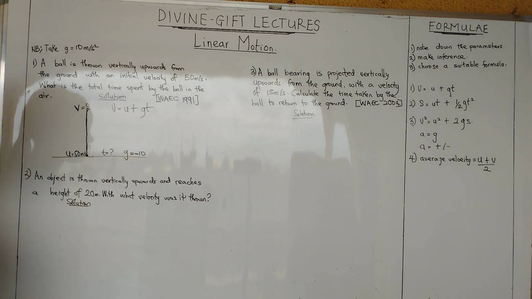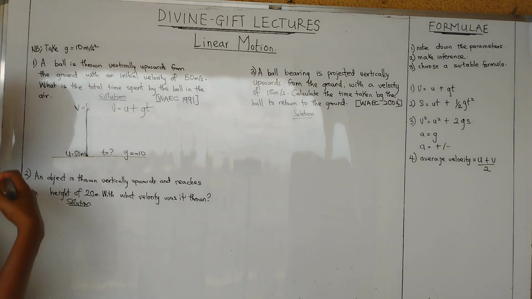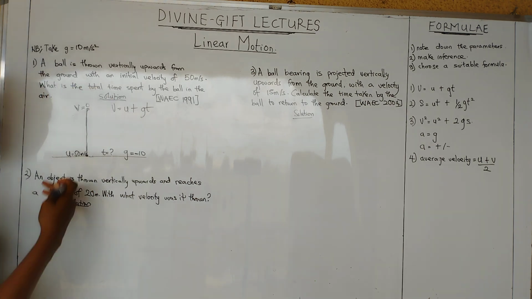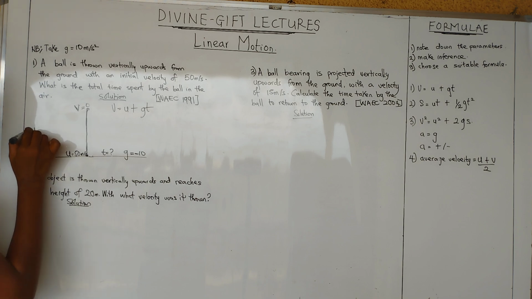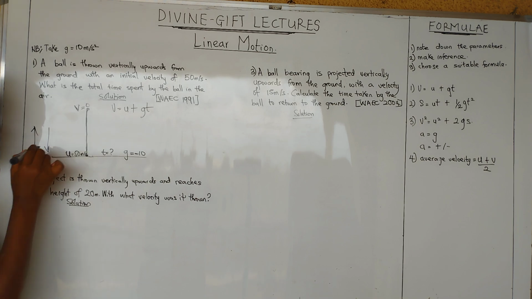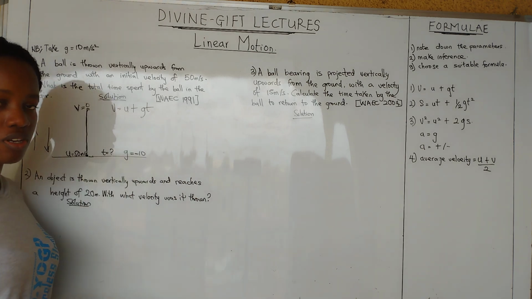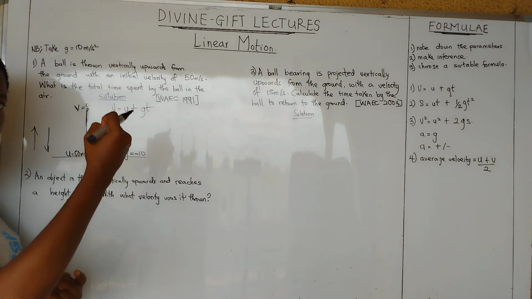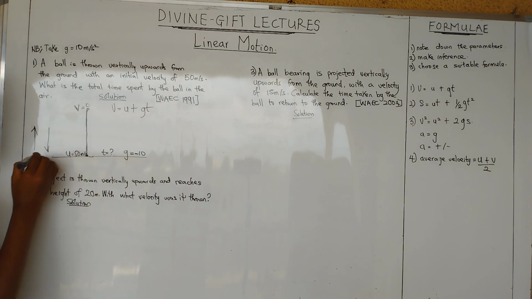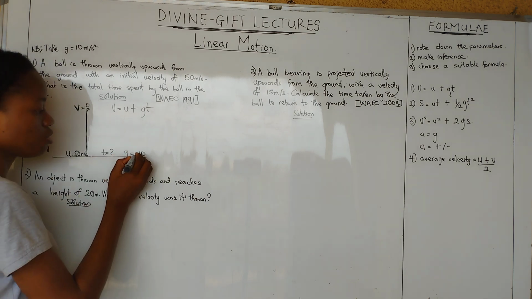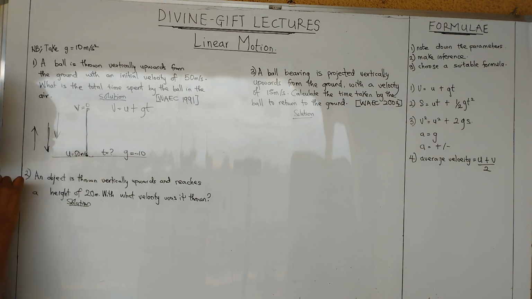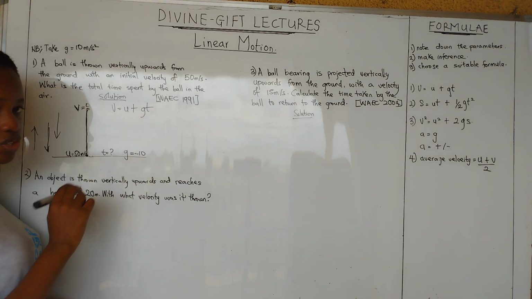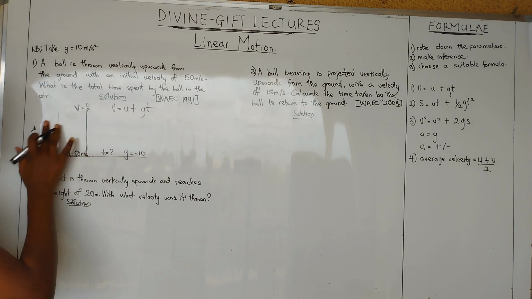Another way to know whether the sign is positive or negative is to know the direction in which it is moving vertically. If it is moving upward, remember that the acceleration due to gravity acts downwards. Because when you throw something up, gravity tends to bring it down. So in this case, it is opposing. So anytime it moves up, like in this case, it's going to automatically be negative. But if it is coming down, since acceleration due to gravity also acts downward, in that case it will be positive.